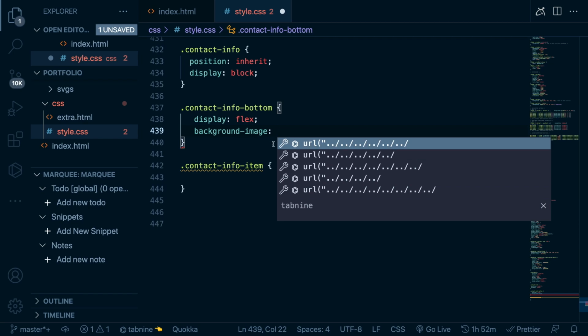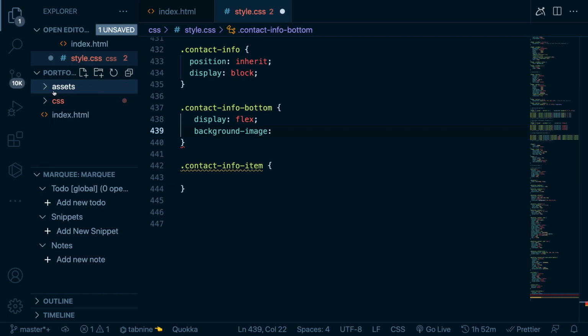We could locate our background image in two ways, which is using a local locator, or through an external locator. What I mean by local is our local form, which is where we save our stuff. For example, I save my images in assets. You can see how I save all my images. Just to differentiate local and external, external means an external website.